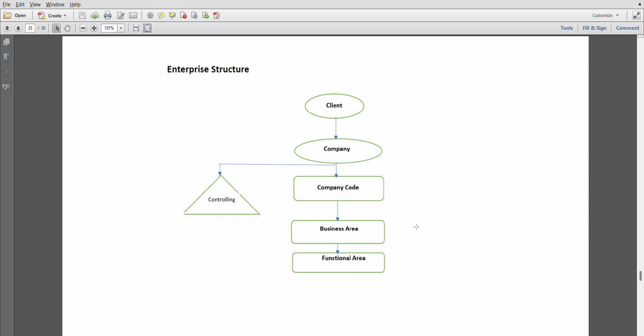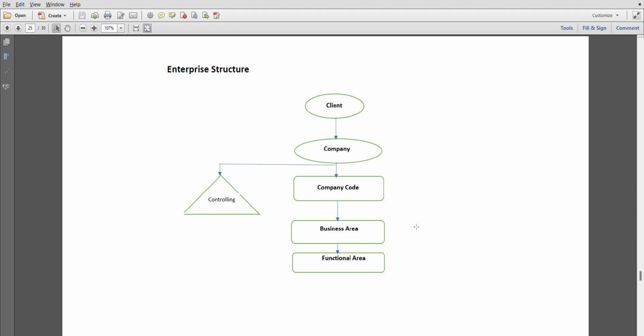Business areas are more like outlets, second or third outlets embedded in your company. For example, if your business is hosted in Lagos, you can have another business location in Abuja, Kaduna, Sokoto, Katsina, and so on. So these are business areas. There are also 3 or 4 alphanumeric keys that you can use in coding business areas. Functional areas are more like departments, like finance department, accounts department, sales department, marketing department, human resource department. These are what functional area means.